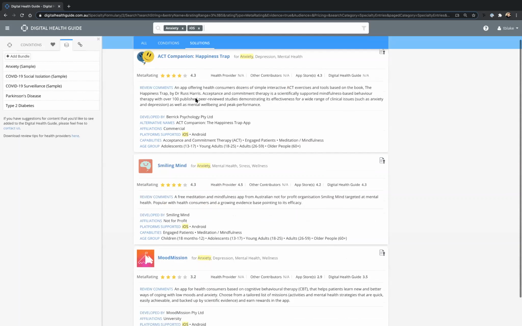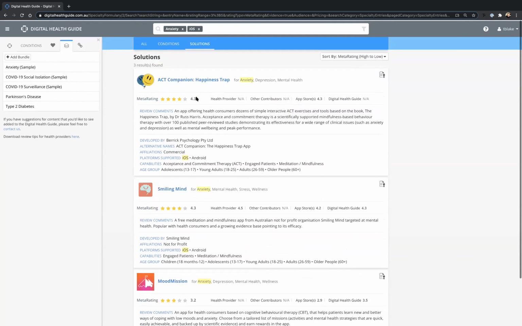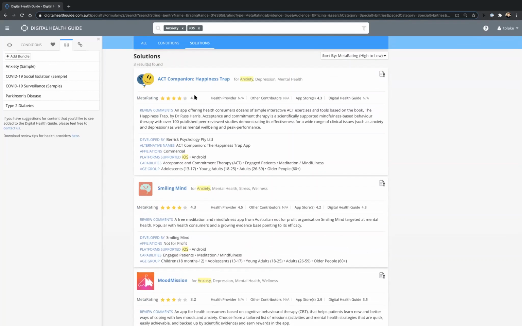So again, here you can see we're using the search to narrow down what we're looking for. And potentially that could be used at the point of care with a patient to help determine exactly what it is that might suit them or what they might be looking for. It might also be a way of, in your own time, helping to build a list of favorites that are usable by you again and again.